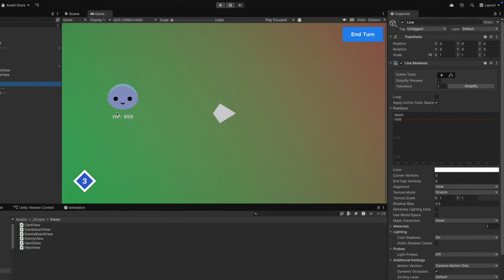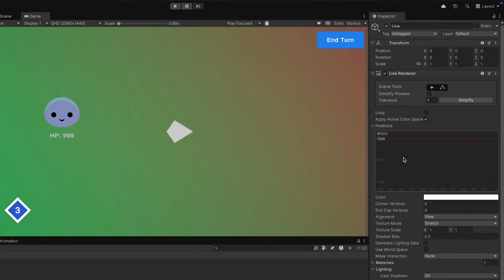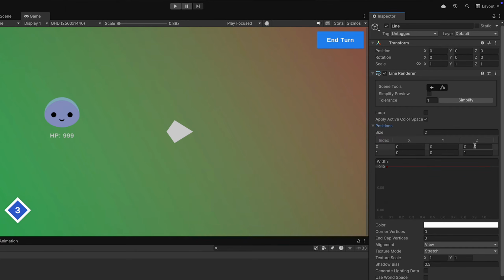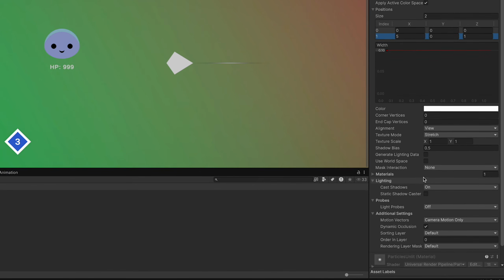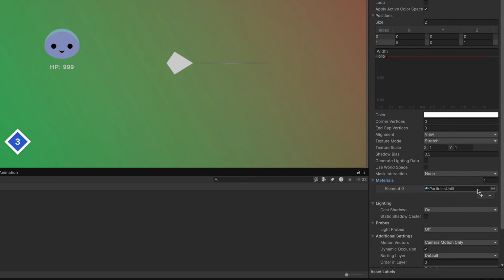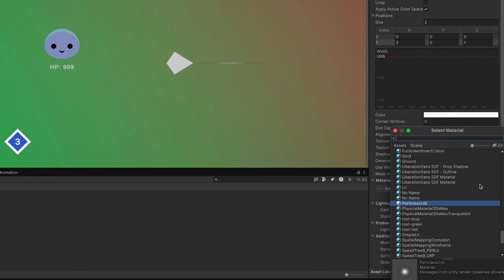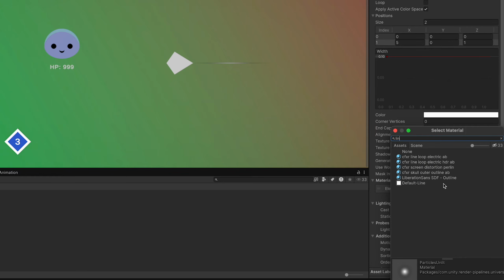For the line, we can first open the positions array here and change the second position to something like x equals 5. This is not needed actually, but it would help us to see the arrow so that we can set everything up. The line doesn't really look like a line, and that's because the default material is the wrong one. I have no idea if that problem is just in my Unity version or not. But let's change it to the default line material. This looks better already.